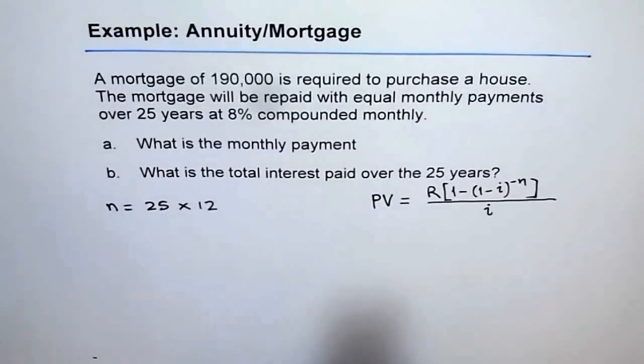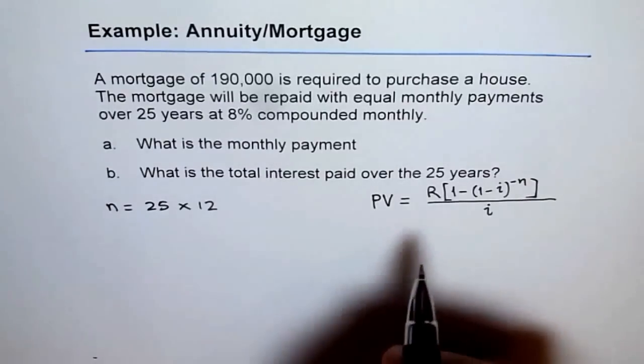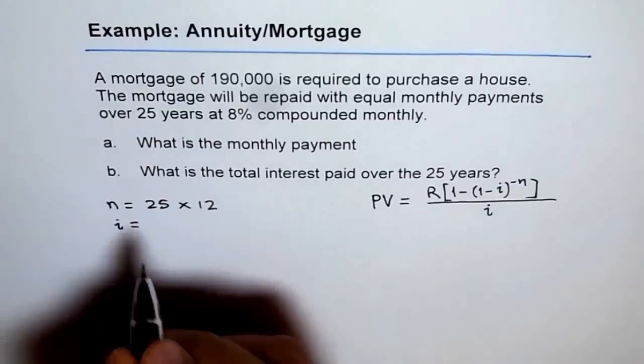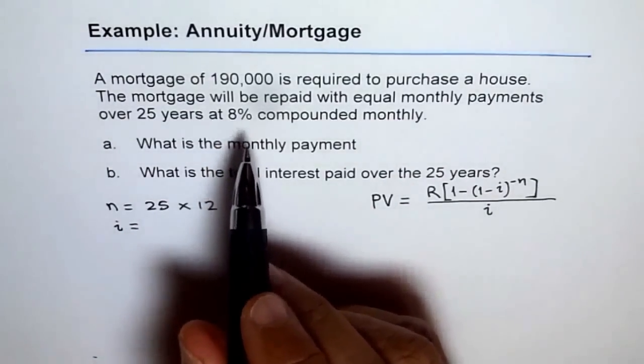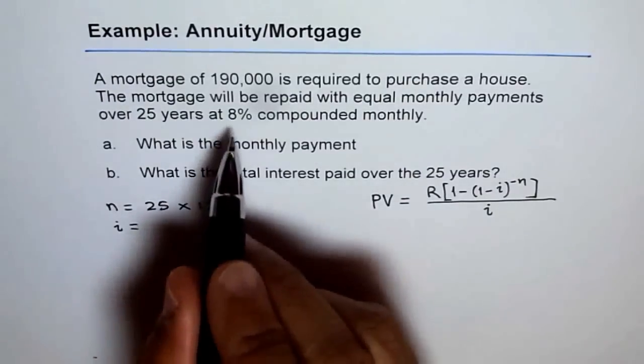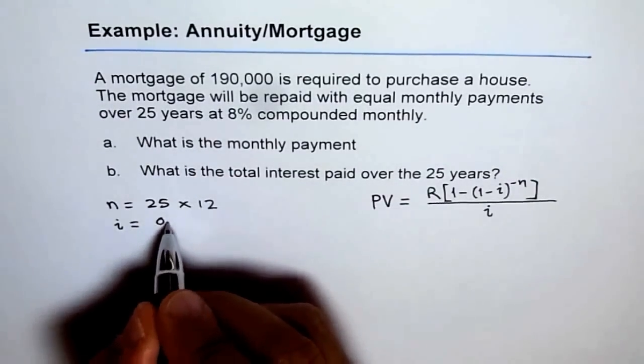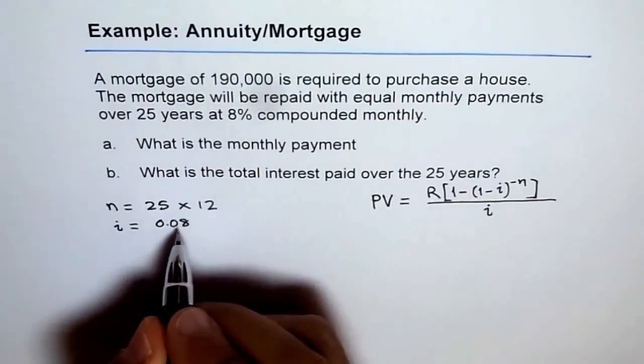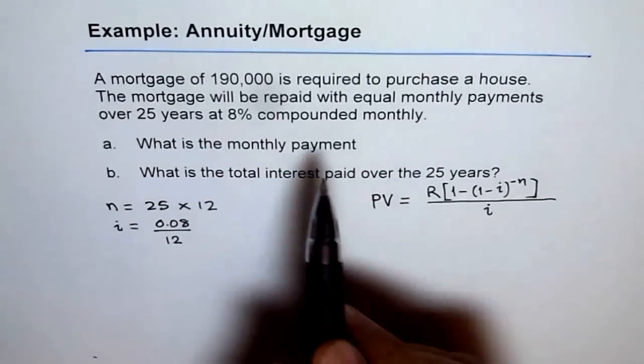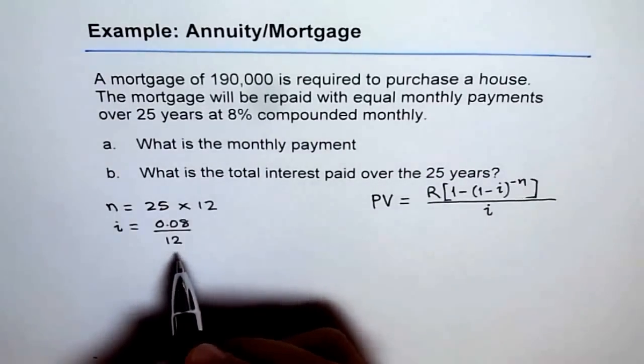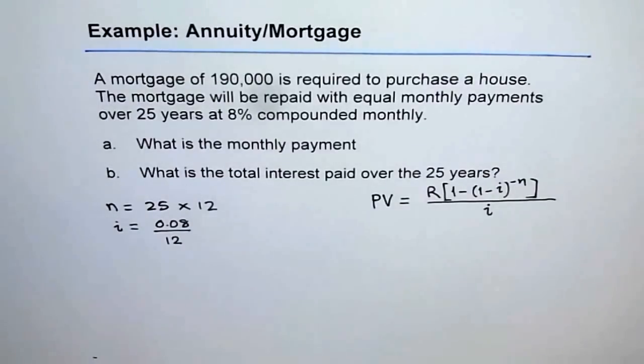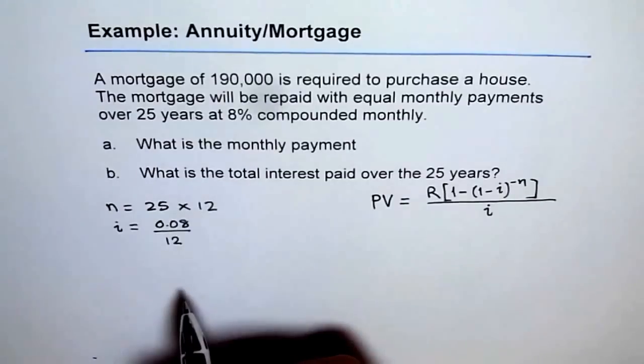I is the interest. How do you get interest? Interest is 8% compounded monthly. That means i should be divided by 12. Interest rate is 8%. 8% means 8 over 100. Sometimes students will write just 8 and they will forget to divide by 100. So 8% means 0.08, which is 8 over 100. I am not writing 8 over 100, but I am writing 0.08 for 8%, divided by 12, because this 8% will be charged in one year but it is compounded monthly. So every month it would be 1/12th of this. So that is your interest. If you want, you can calculate these values using your calculator and write down your answers, but I will leave them like this for the time being. I am really not doing the calculations.